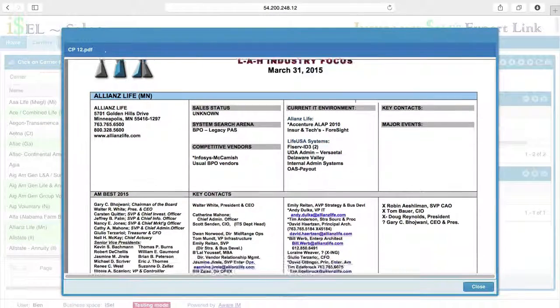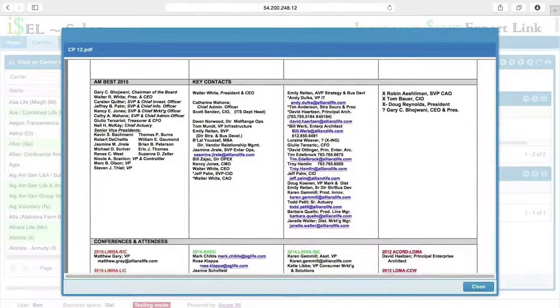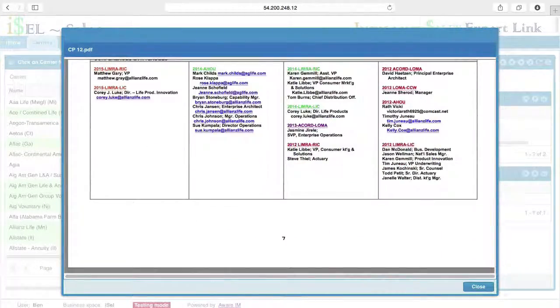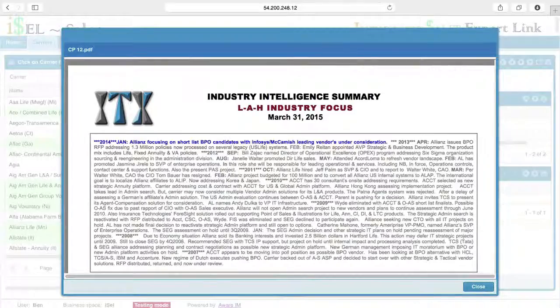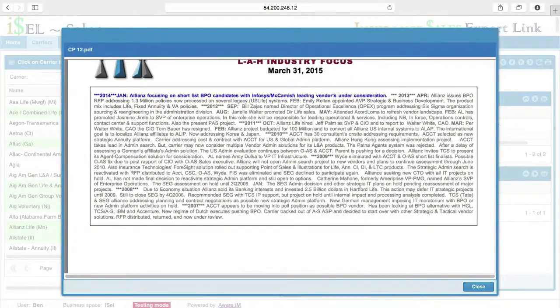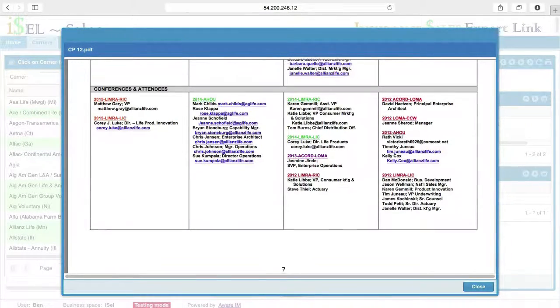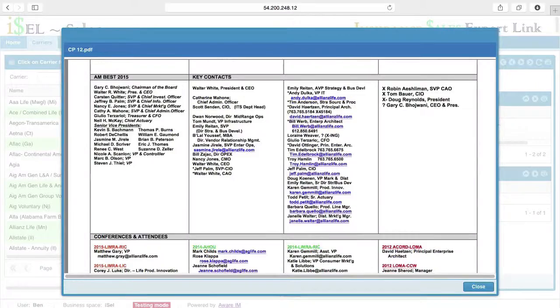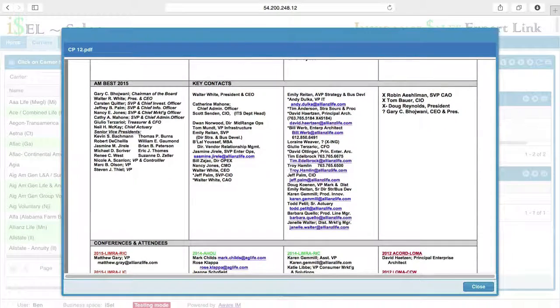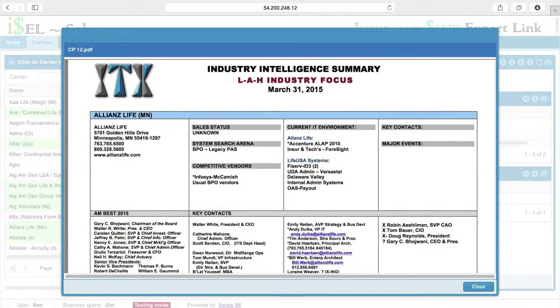Same information, same format as before, but it's available individually by carrier. There's a history of all the actions for that particular carrier across time. Attendees, conference attendees, contact information from AM Best, and their situation as far as software in-house.